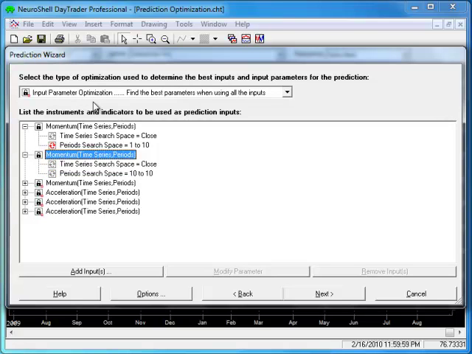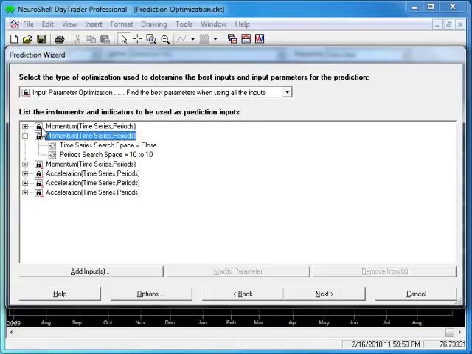Input parameter optimization keeps all of the inputs you've entered, but changes parameters inside of the inputs, such as the number of periods or a time series if you select it. This is noted with a large black lock and a small red arrow circle. If you don't set any ranges, you'll only see a black lock.